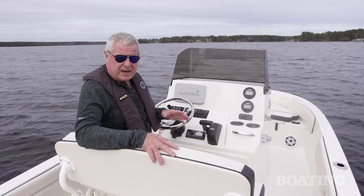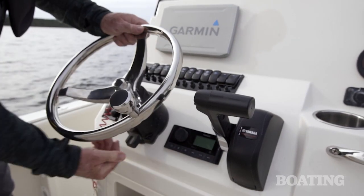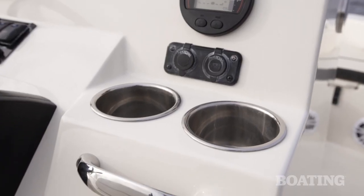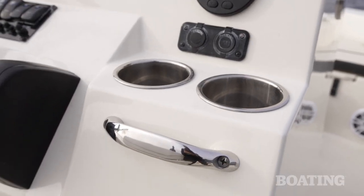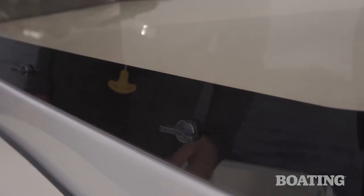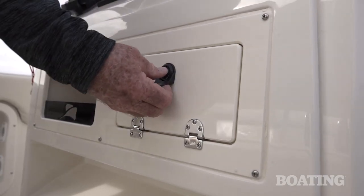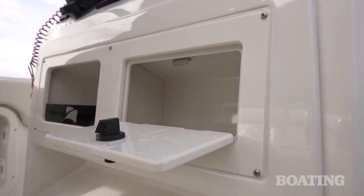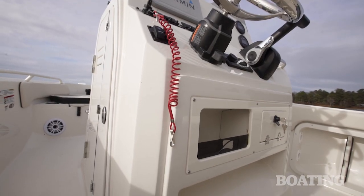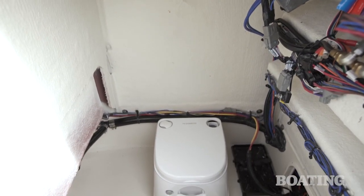The 173 has a lot of standard features on board, like this three-spoke stainless steel wheel that tilts. There's also hydraulic steering on board that's standard. There are two cup holders with a grab rail right underneath, and the plexiglass windshield can be removed to maximize headroom in your garage. Down below the wheel, you'll find a glove box with a lock and a compartment to keep mobile phones in. On the port side is a double door that opens into the console below, where this one is plumbed with a head.